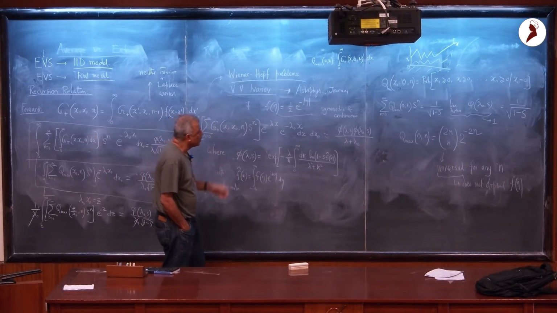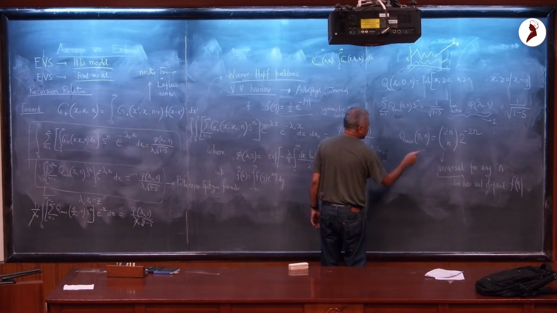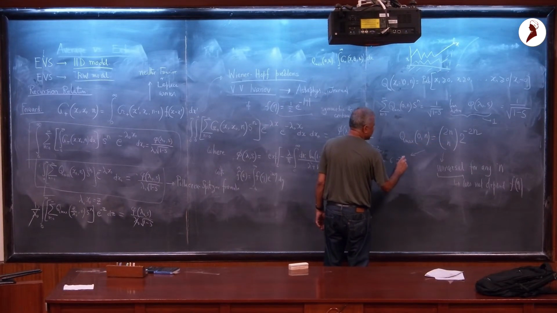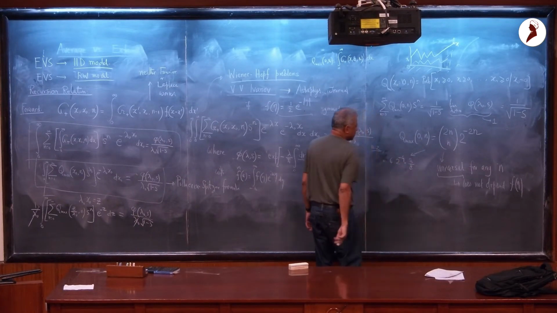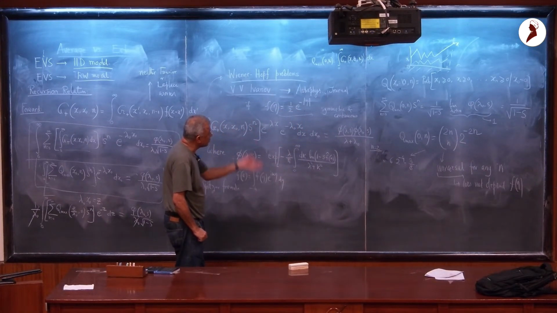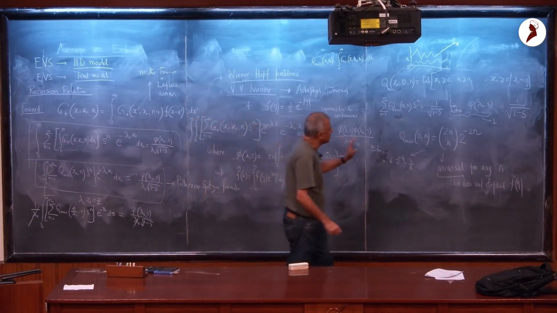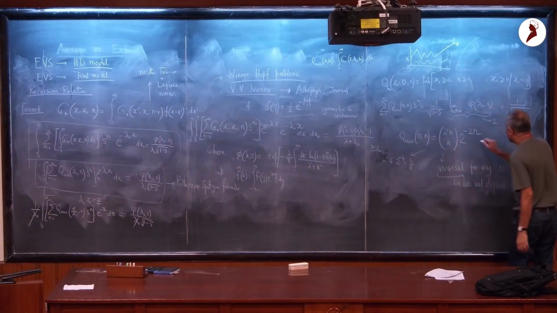at n equal to 2, this answer is, what is it? 4C2, that's 6, times 2 to the power minus 4. So that's 3 over 8. You can repeat these things; it just takes 1 second to do on your laptop. Just do it for Gaussian, for exponential, for uniform. For all of them, you'll get the answer 3 by 8 for n equal to 2. And for general n, this is the answer. So this has a name. This is called the Sparre Andersen theorem.